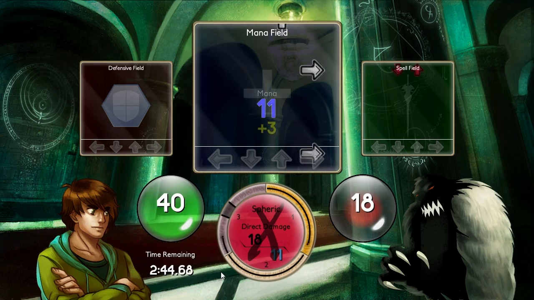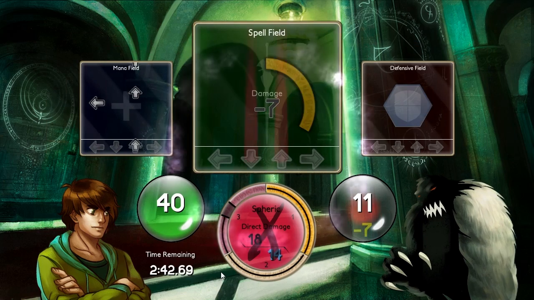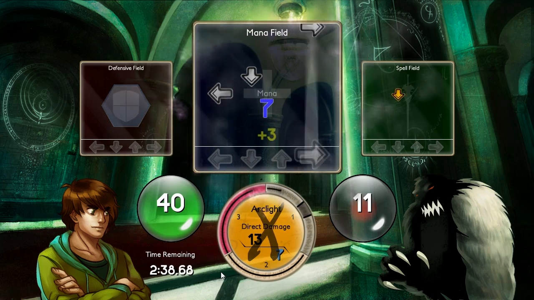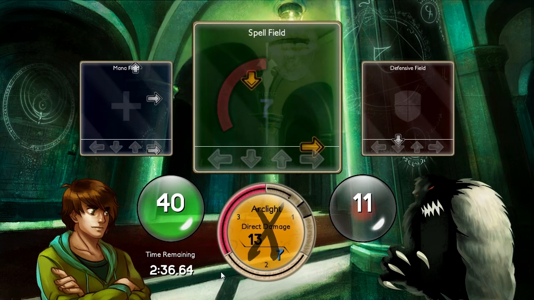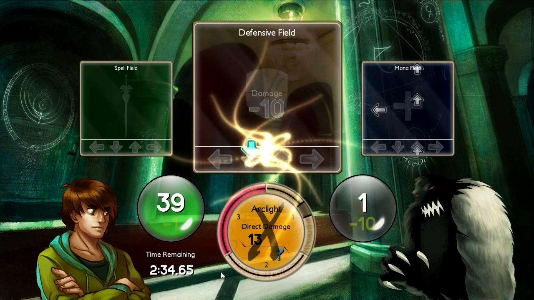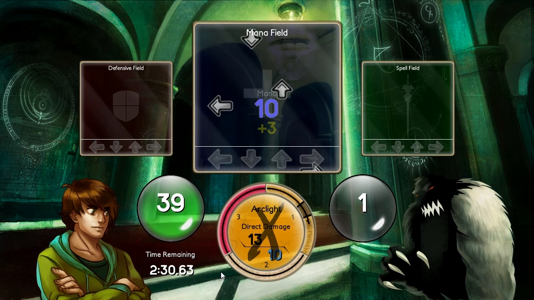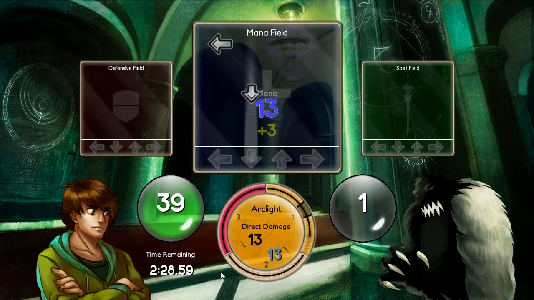All right. There we go. Damage! Racking it up here. Quick switch, a quick switch, and a block. There we go. See, I'm kind of getting the hang of this now. It takes some practice. Probably my fault for putting on hard.